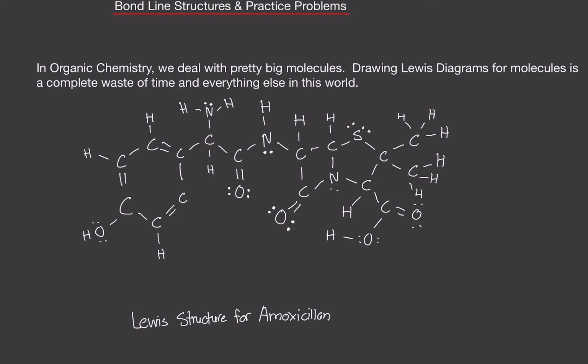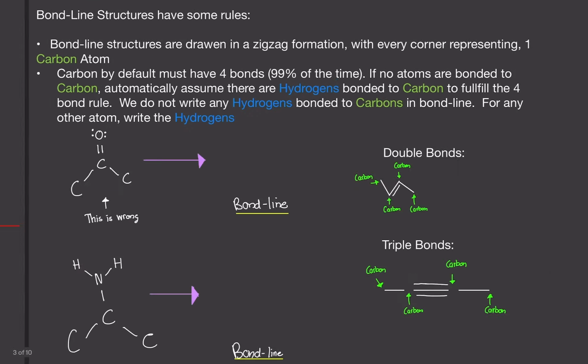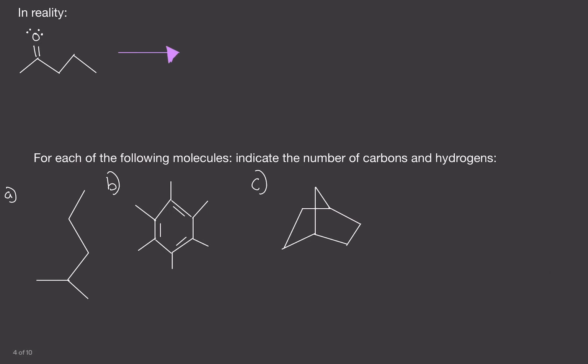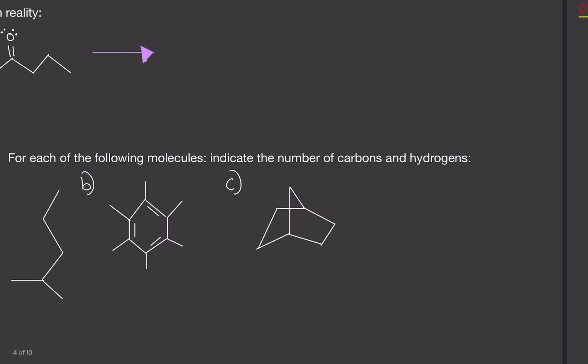Alright, welcome back. In this video, we're going to go over bond line structures as well as some practice problems. So the agenda for this video is first we're going to go over what a bond line structure is, why do we use it, how do we use it, and then we're going to go over some practice problems, well, a lot of practice problems. And notice we have got a challenge problem here.